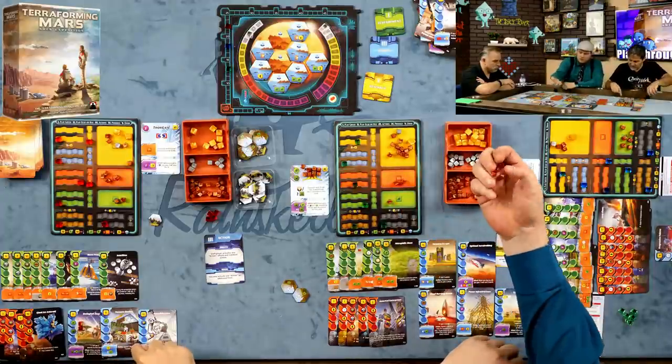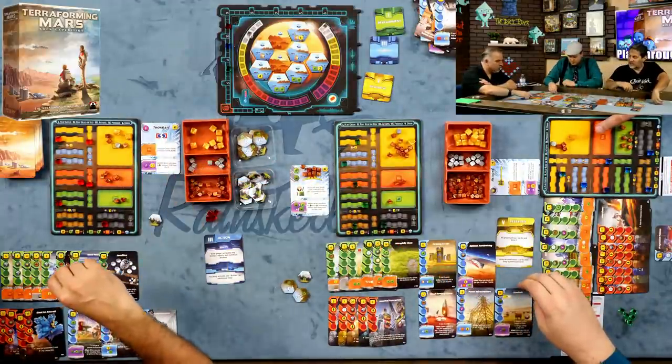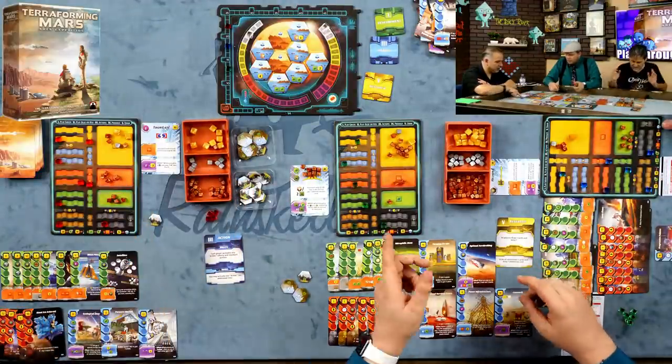I'm going to spend 4 to get another plant. I'm going to spend 1. Ooh, I want to do this, too. It's getting close to the end. What does water do for you? To get 2 plants. What does water do for you? This here. That's an ocean.